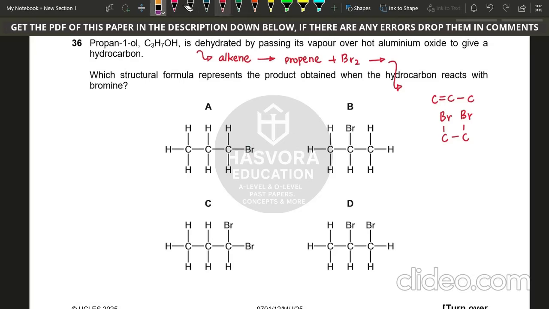So this means that A and B can't be correct. For C, you can see that we have the bromine on the same carbon. This is not possible, because the double bond is breaking between two carbon atoms and we will have the bromine attached to those two carbon atoms. So this is also wrong. Now D is correct, and it matches what we have drawn. If you consider this as first and this as second, it is the same as considering this as first and this as second. It just means the same thing. So D is your correct answer.